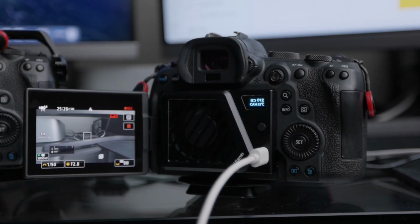I do want to mention that there's a battery on this, right? So as soon as it reached like 1 bar and it was about to shut off, because it lasts about an hour, I plugged it in directly to the power and it just started charging and cooling down at the same time. So if you are recording a conference, for example, you can use the battery for 1 hour and then plug it in, or just leave it plugged in the whole time, and your camera will not overheat at 24 frames per second, 4K.